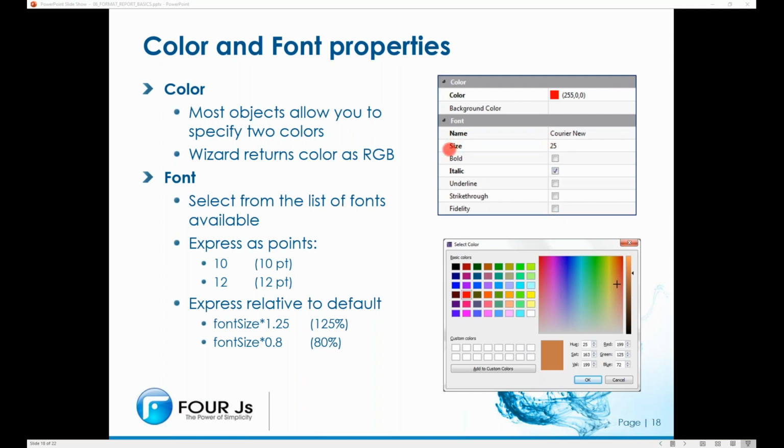When it comes to size, you can also do relative sizes. So here I've set it at 25 points, or whatever sizes are measured in. But I can also say, take whatever the default font size is and multiply it by 1.25, and that's going to give me 125% of the default font size of whatever font size it's inheriting from its parents.